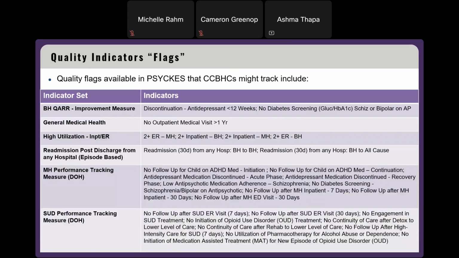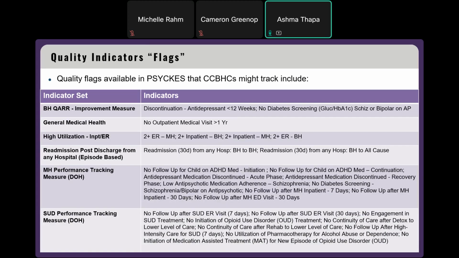So on the screen, here are some examples of quality indicators that might be useful and relevant to the work that you do as a CCBHC. So we have our behavioral health QARR improvement measure set, which includes flags such as the discontinuation of an antidepressant measure. This looks at adults who were diagnosed with major depression who started on an antidepressant but didn't remain on it for a minimum of 12 weeks.